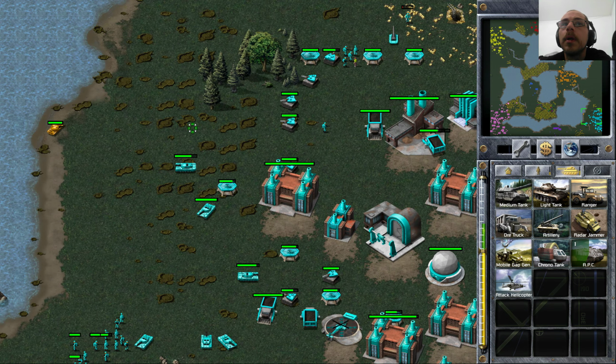Yes, sir. Agreed. Very well. Select target. Construction complete. Building. Insufficient funds. On hold. Cancel. Reporting acknowledged.